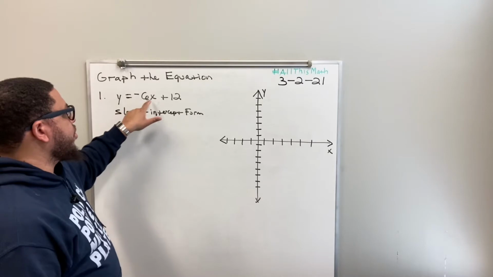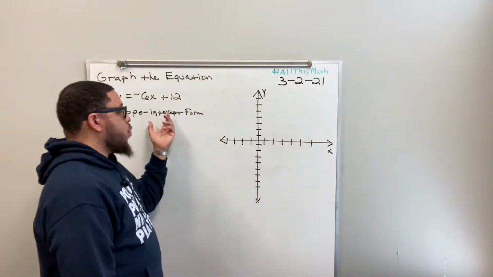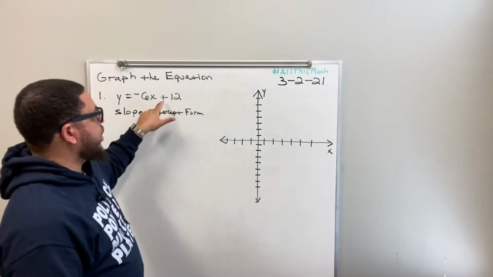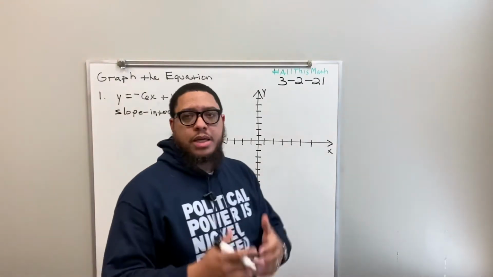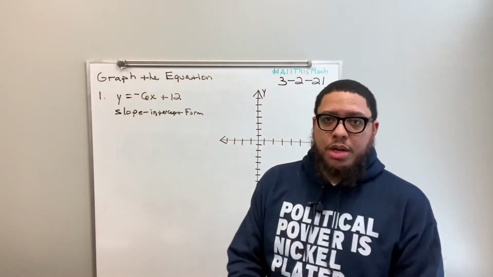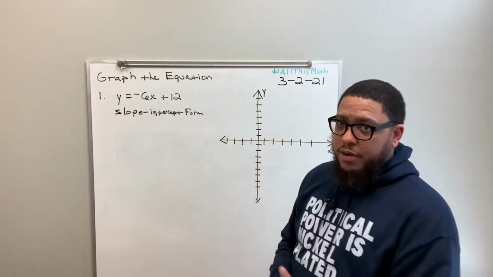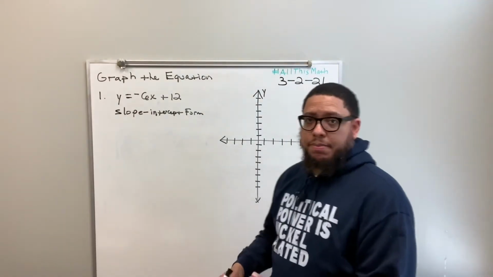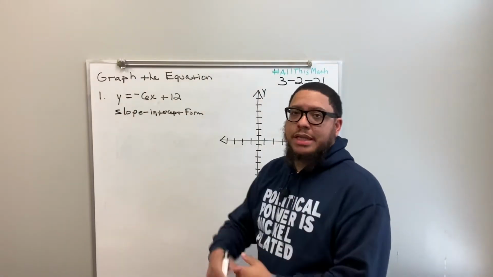Slope-intercept form, meaning that when you look at this, you can immediately see what the slope is. The slope is the number that's right next to the x, in this case, -6. And you can see the y-intercept, which is the number at the end of the equation, which in this case is 12. When you immediately see that, it's called slope-intercept form. Now, if it's in slope-intercept form, we can use the slope-intercept method of graphing, whereas you find the y-intercept on the graph, and then you use the slope to get to the next point.